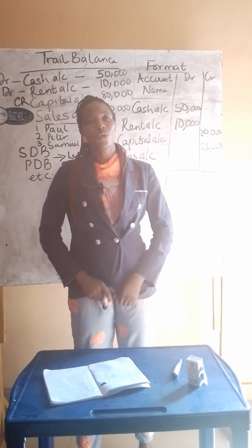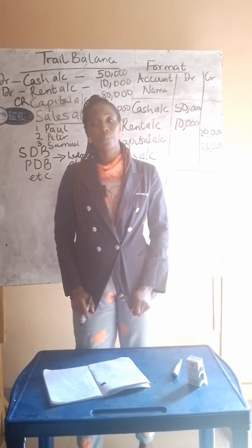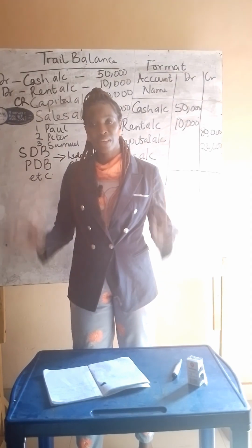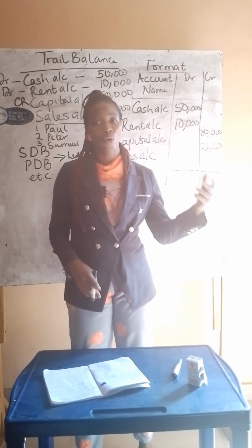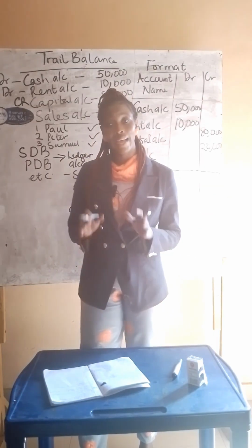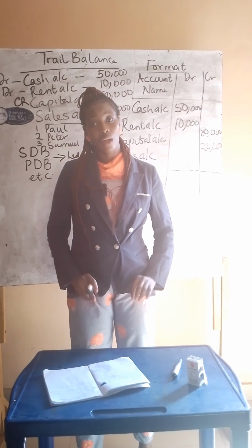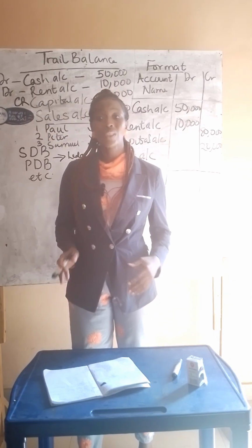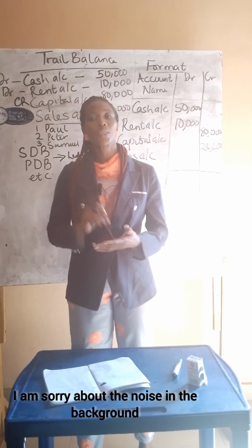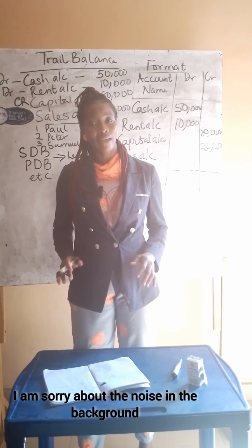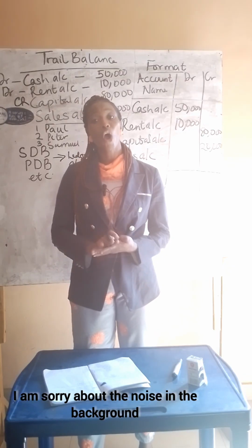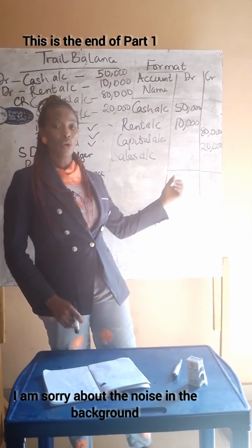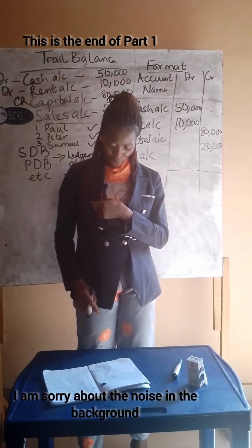Just the way you know that as a priest, for instance, most priests wear their priestly wear. That is what they wear every day. And when they are in church, they wear their official wear, which is their regalia. It could be green, it could be purple. So that is a standard for them. Using that same scenario, it is a standard that for your trial balance, at all times, the total figure you have on your debit side must equal what you have on your credit side.